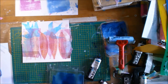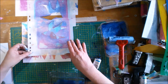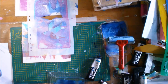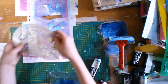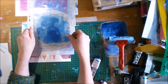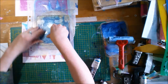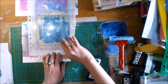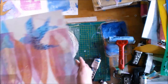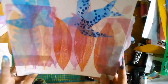And then you're going to place your stencil back down exactly where it was. And then find something as a pattern. So here I've got a doily. Place that down and then very carefully put down your jelly plate. Let's see. And can you see that that's put a pattern on our bird? In exactly the correct spot. Quite cute. Might do that in the other one as well.